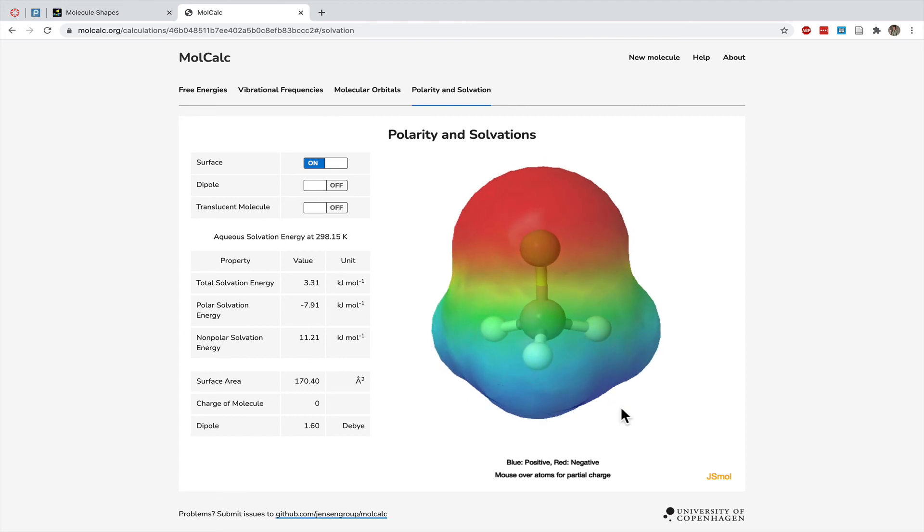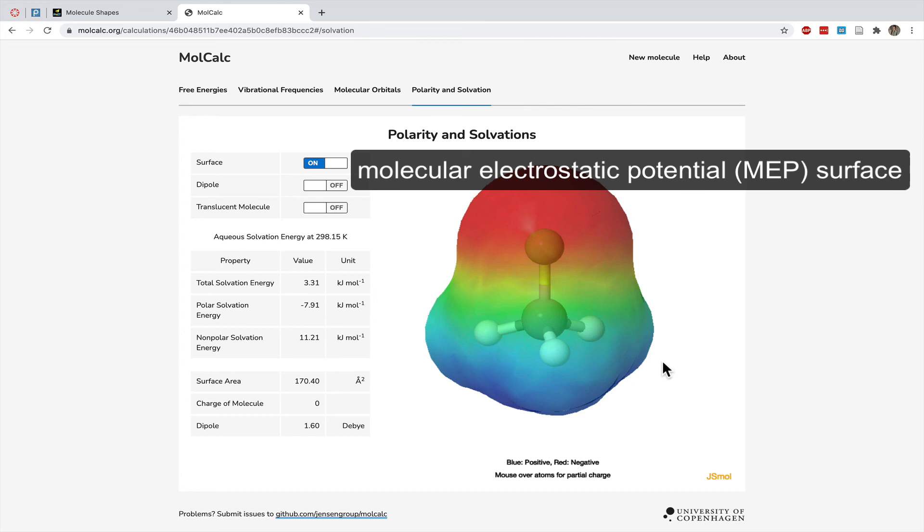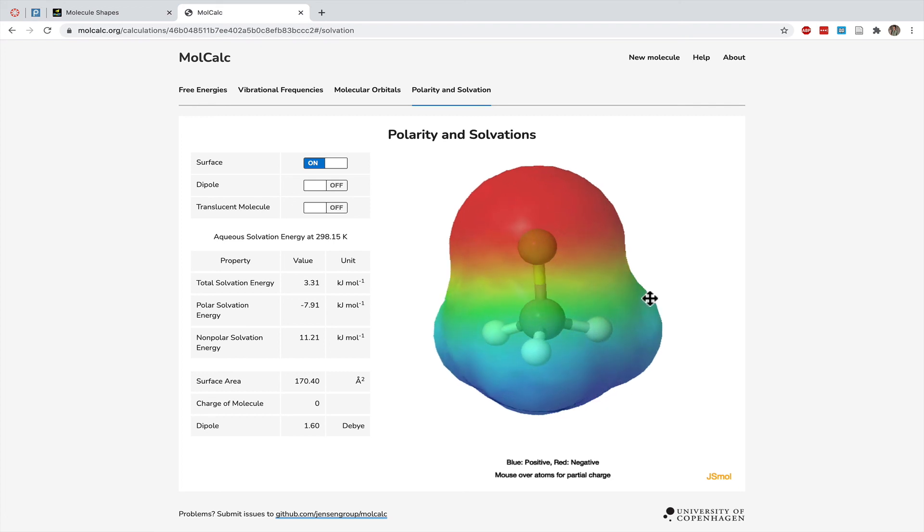This is a representation of the polarization of electron density within the molecule, with the red region indicating a region of high electron density, negative partial charge, and the blue region indicating a location where there is partial positive charge and low electron density. The green is in the middle, so this is close to neutral. This surface, which we call the molecular electrostatic potential or MEP surface, is a representation of where charge is located in the molecule. It should be consistent with what you determine for the molecular dipole moment's direction and magnitude. Here there's quite a bit of polarization with a deep red color near the fluorine and deep blue near the hydrogens, and that's consistent with the large dipole moment that we determined from our analysis previously.